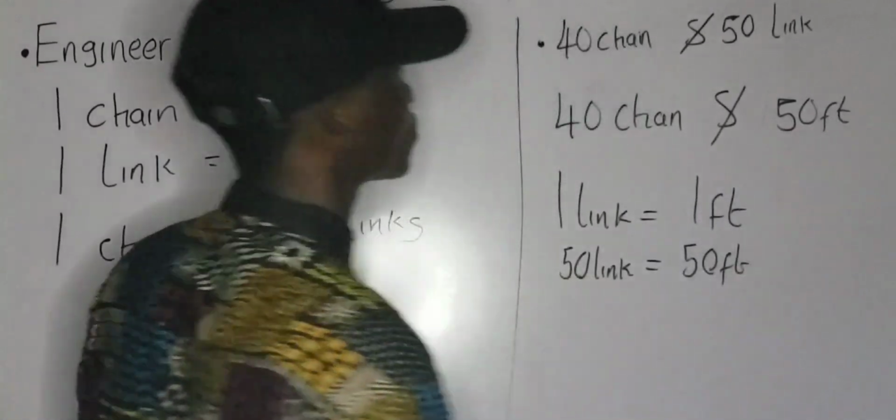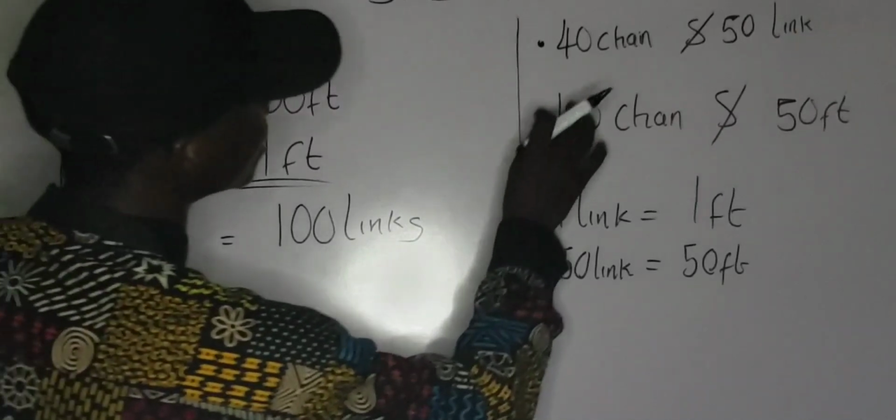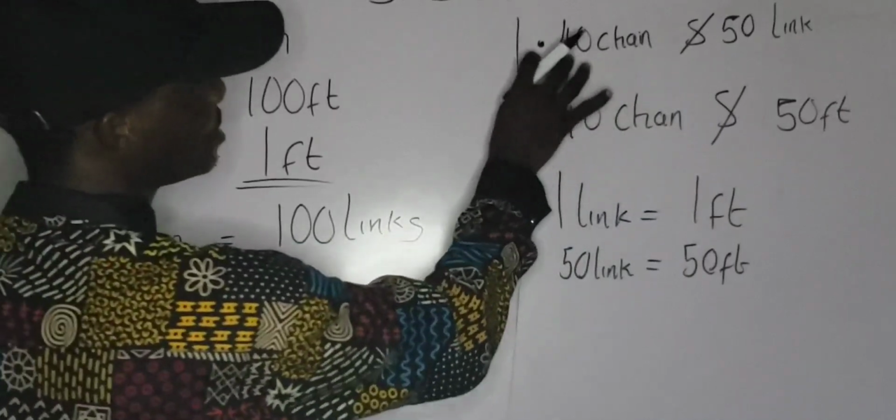You understand? Because this question specified that they want the distance to be in chains and feet. Okay, now what if you are asked to express the distance in feet only? You understand? You can see that the second question specified that they want the distance to be in feet only. Therefore, we have to convert both the chains and the links. You understand? You are still dealing with this question, okay?